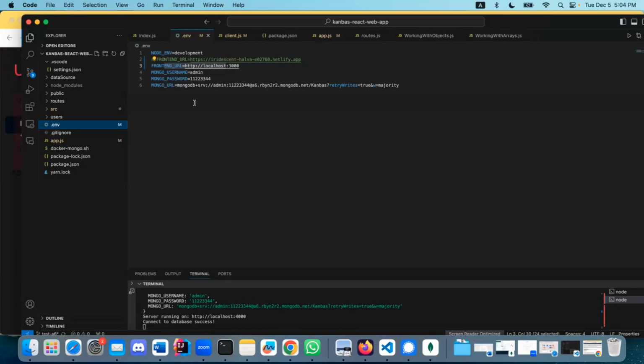May I ask how many points I will get deducted if it doesn't render well on the Netlify site? Because right now I'm calculating whether I should focus more on my final project. How many points if it's not running remotely? I don't know, maybe 3, 5 points, something like that.